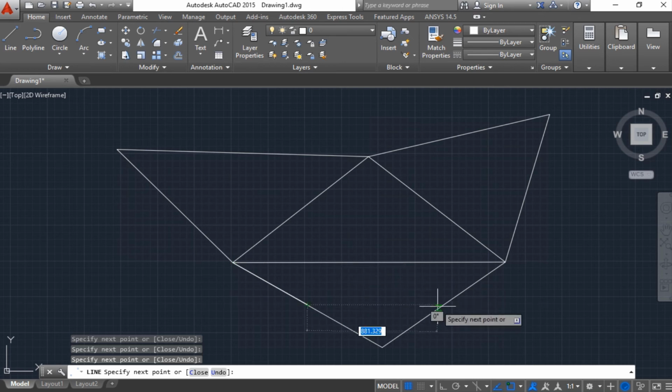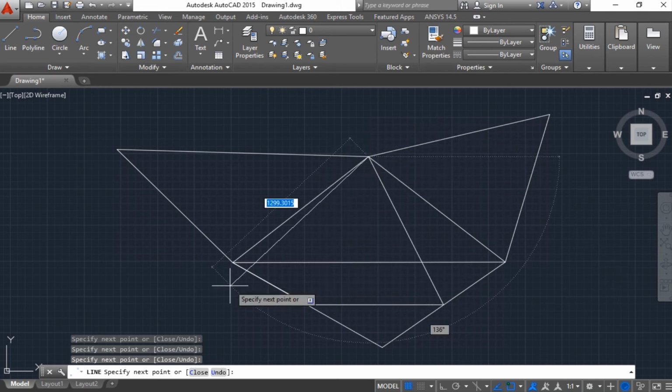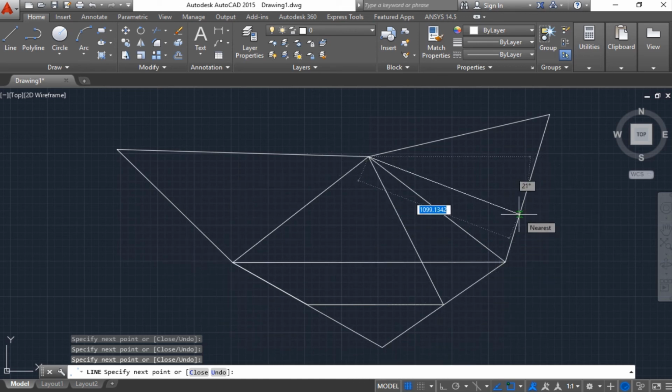You can see another midpoint there. Then perhaps there's an intersection. Okay, that's an endpoint. So you have them come up as you see. Here you have the nearest, more or less an intersection. To end the command, I've just pressed Enter and it ended the command.